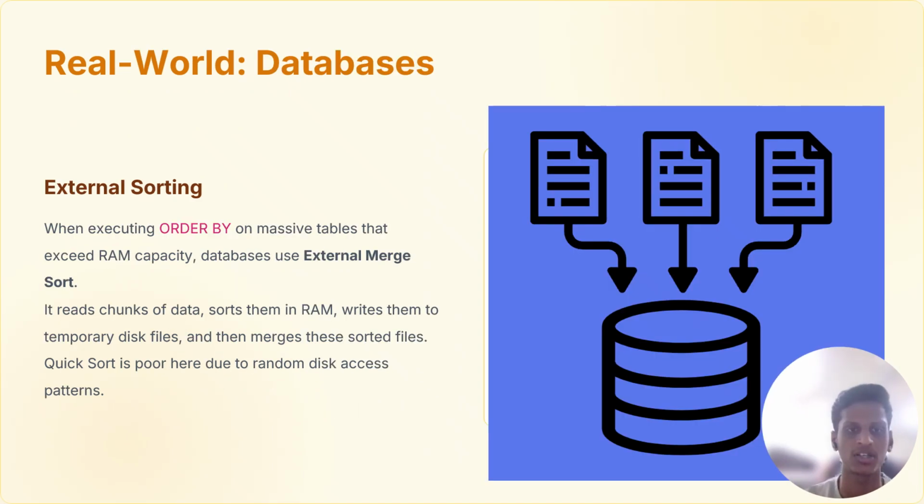And the next real world example is databases. Generally, in databases, we have a very large amount of data. Large companies store huge amounts of data, sometimes millions of records. For example, a hospital and a bank have many accounts and records. So here we come to the concept called external sorting. When we work with databases, we use clauses like ORDER BY name, ORDER BY salary. These are what we write in the query to extract data from the database.